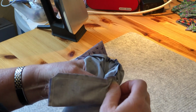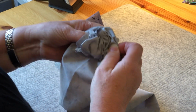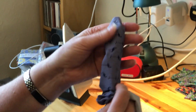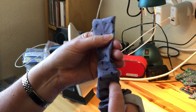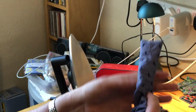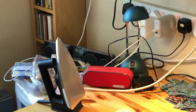Sometimes I use that, and sometimes I use my fingers. This is wide enough to just about use your fingers to do it. But if it's a bit too narrow, just use a chopstick. And I use this, again, it's the paintbrush, just to point out the corners. Okay.